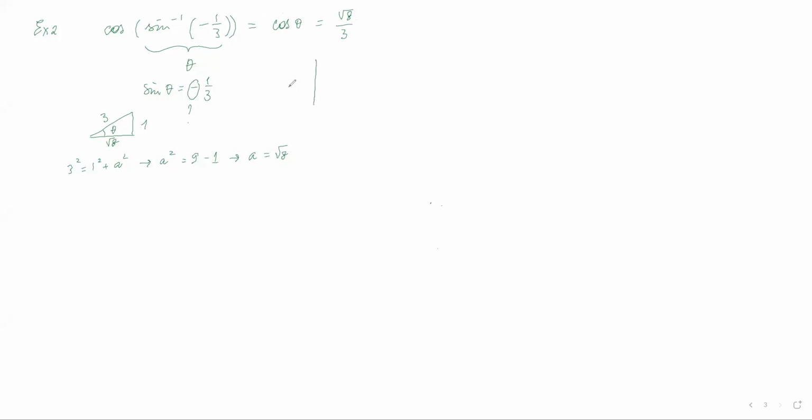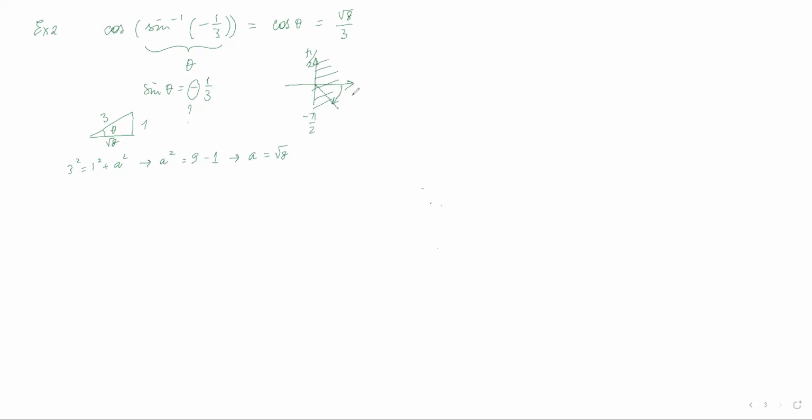To work with the minus, we are going to draw a unit circle, or you can just draw a coordinate plane. We remember the range of sine inverse, the thetas which sine inverse can return. Remember the previous table, sine inverse changes from -pi/2 to pi/2. So actually my theta can be either this or this. How do I know where my theta is? Is it sitting in the first quadrant or the fourth? I know that in the first quadrant, the sine is positive. So it's not going to be the first quadrant. It's going to be sitting here.